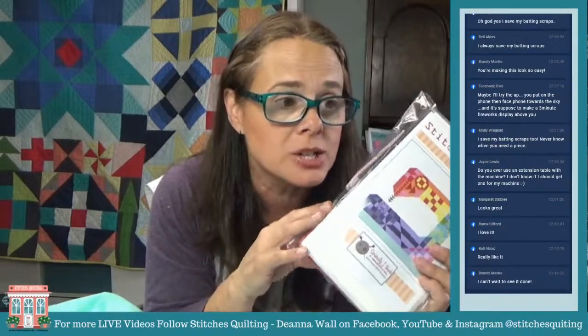So anyways, let me know what you guys are working on. If anybody wants this pattern, it really is a quick sew. I wanted to show you guys how easy it can be to quilt this on your domestic sewing machine. Maybe I made it a little bit too hard. I feel bad about that. But if you're interested in the pattern, just say something like, I'd like to know how to get the pattern, or whatever. On Facebook, it will tell you how to do that.